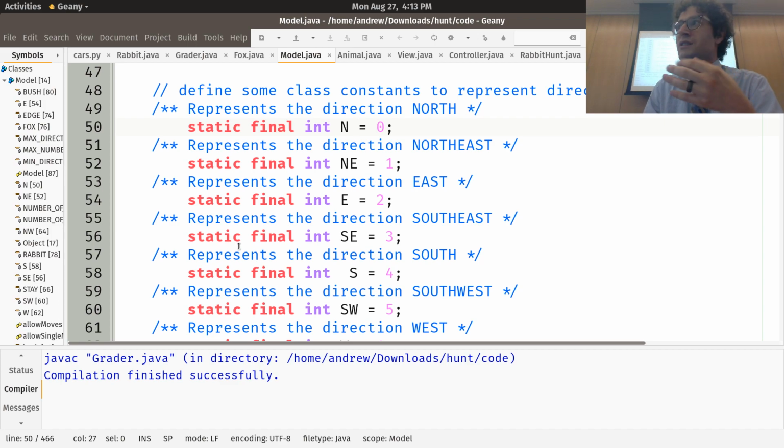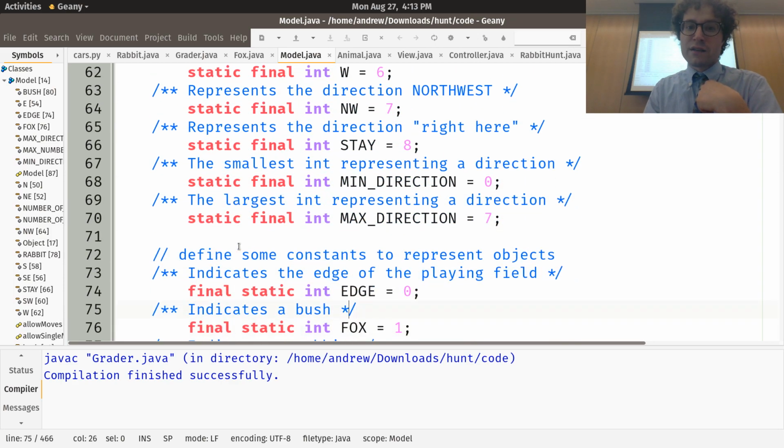So you don't need to remember that 0 is north. Instead, just call model.n. So you can use all of these. Min direction, max direction, 0 through 7, to cycle through all 8 directions. And then stay, 8, just represents you deciding not to move anywhere, because sometimes that's your best move.